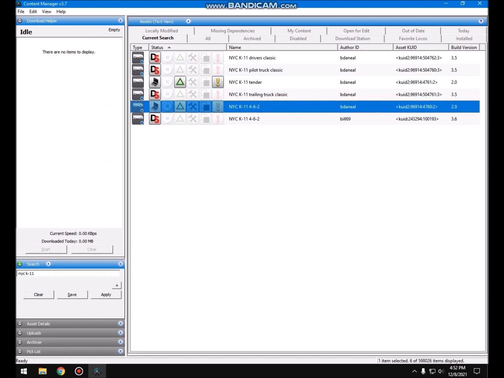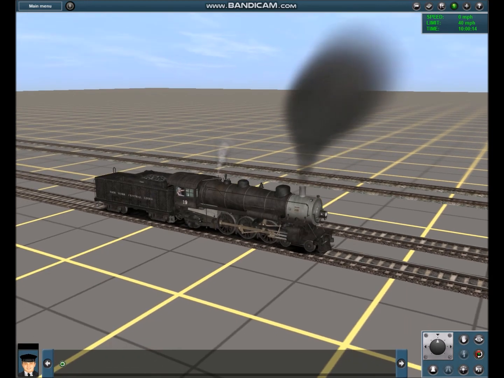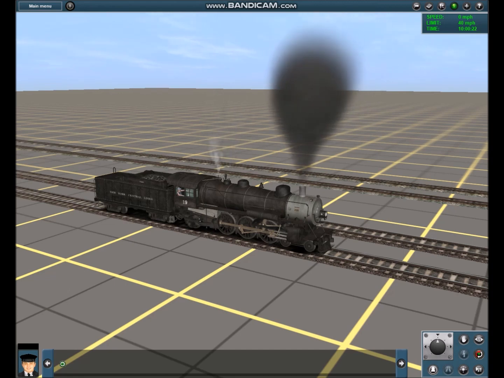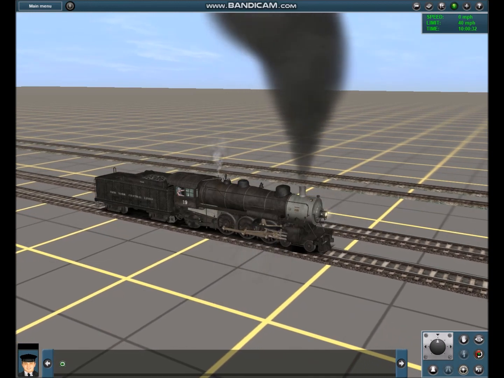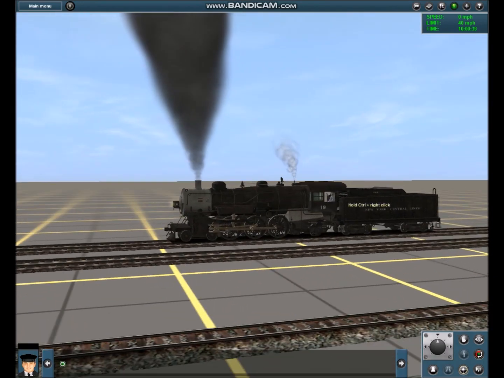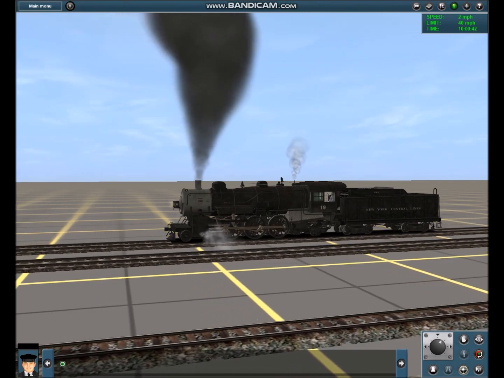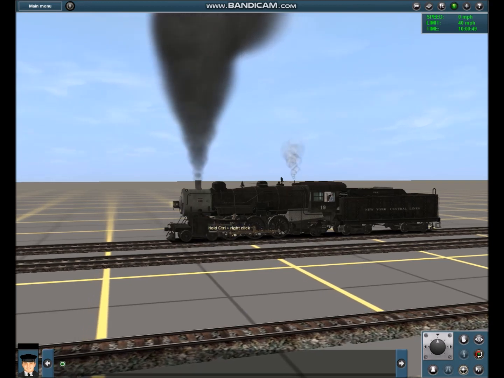So now we're going to test and see if we have our engine sound. Alright, we are in game with the NYC K11, and let's see if we have our sounds. I'll give it a chuff to see if we got our... So that actually is a good demonstration of what shouldn't happen. If it's doing that, you hear both chuffs in there and one of them's doing it really fast. That's something that I forgot to mention. Here, I'll show you how to fix that right now.